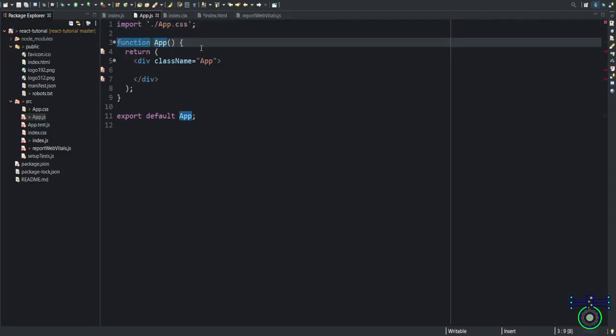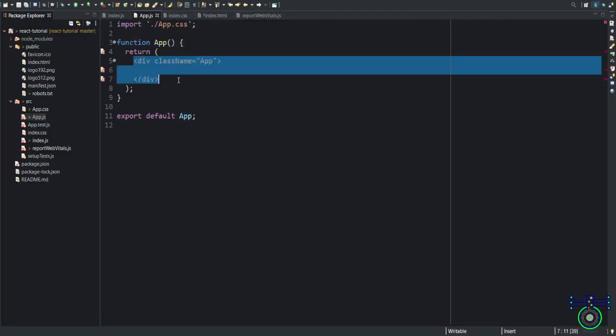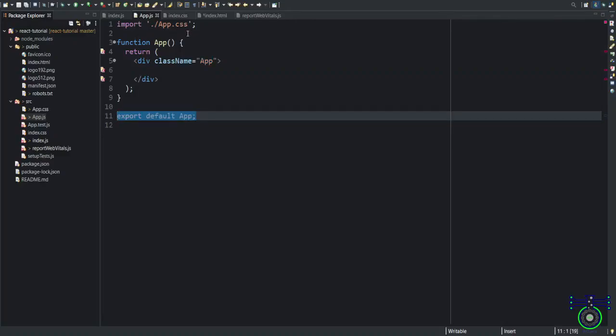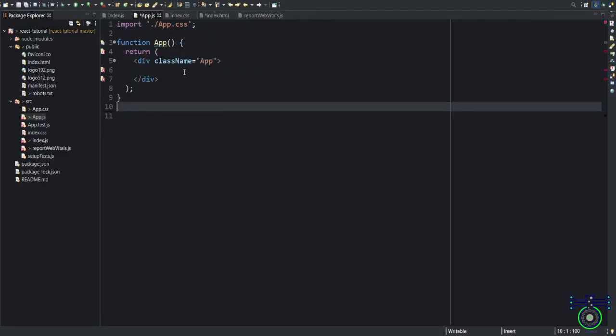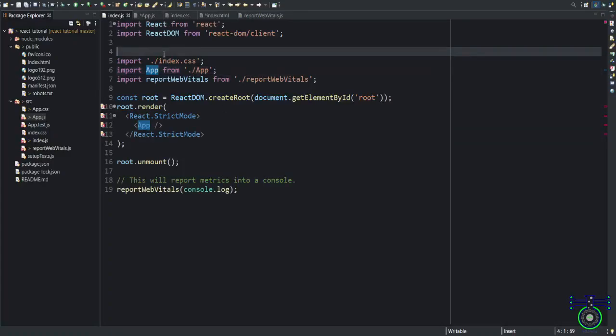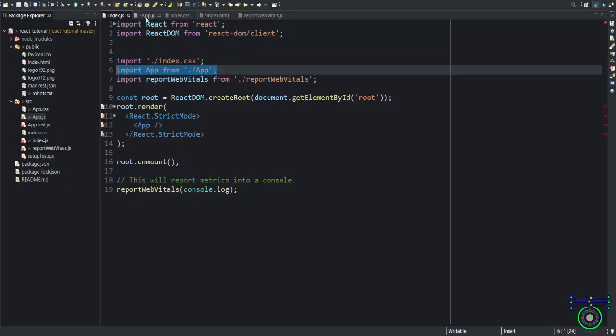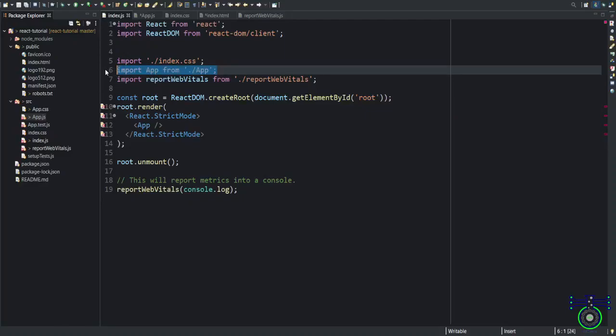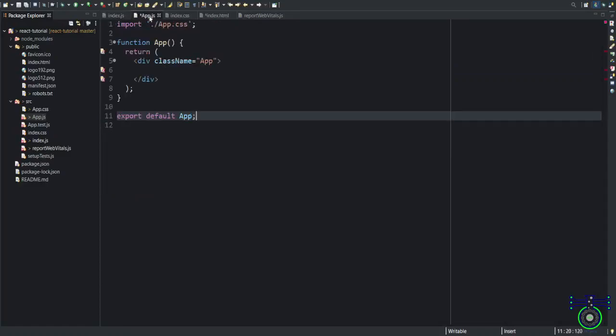The function, this is the first function. What it is doing is returning a simple div, which has the className app. This is the attribute className app. Whenever you want to import this app function into another component or class, you must use export default app. This is mandatory. If you don't do it and you try to import some other function or class, it will throw errors. So export and import have to go hand in hand.